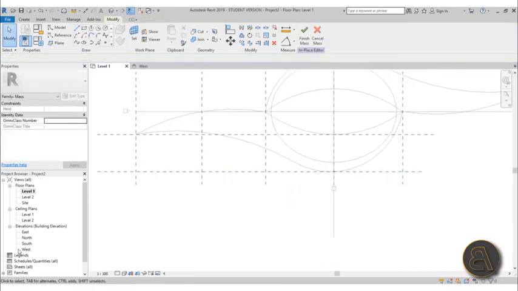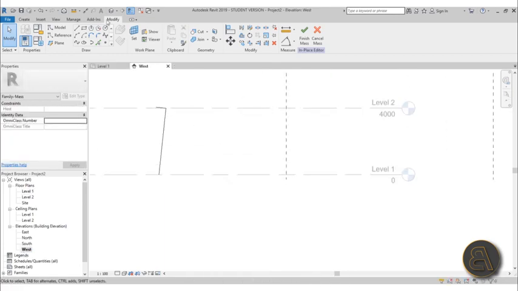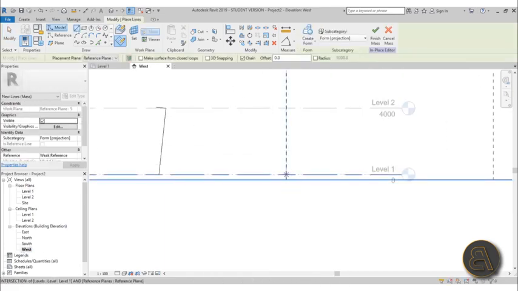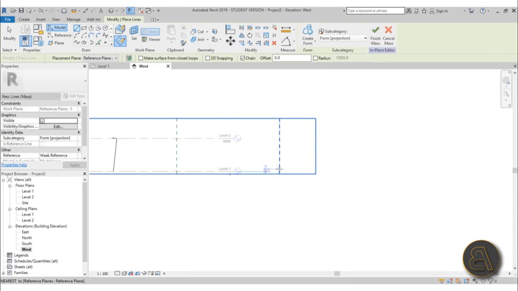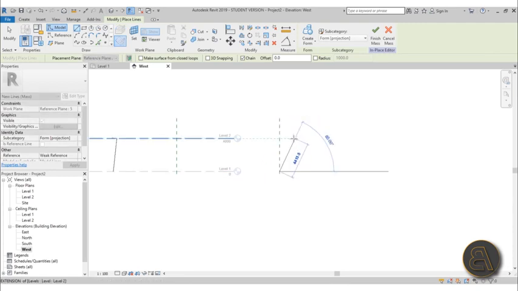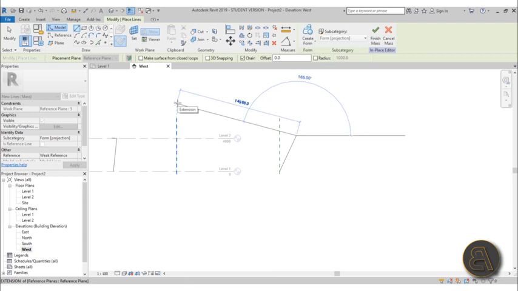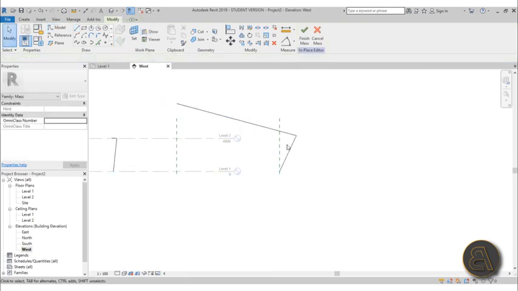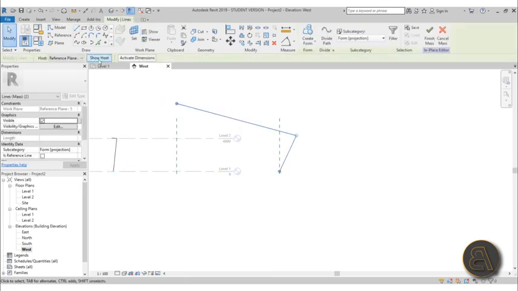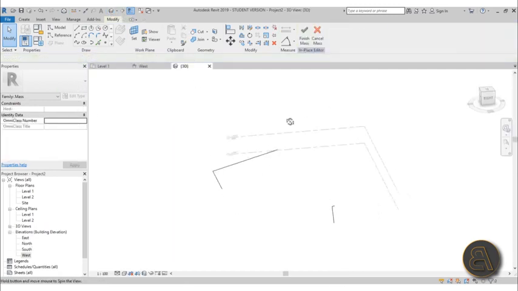Okay, so once we have that, let's go back into our west elevation and go here. We can start from this, or no, yeah, we're starting from this point. Then I'm just going to increase the angle a bit and then go all the way up here, kind of like that for the second one. And of course, I didn't set up the reference plane, so make sure you set it on reference plane 4. Go into 3D. Yeah, it should look like that, so they shouldn't be on the same reference plane.